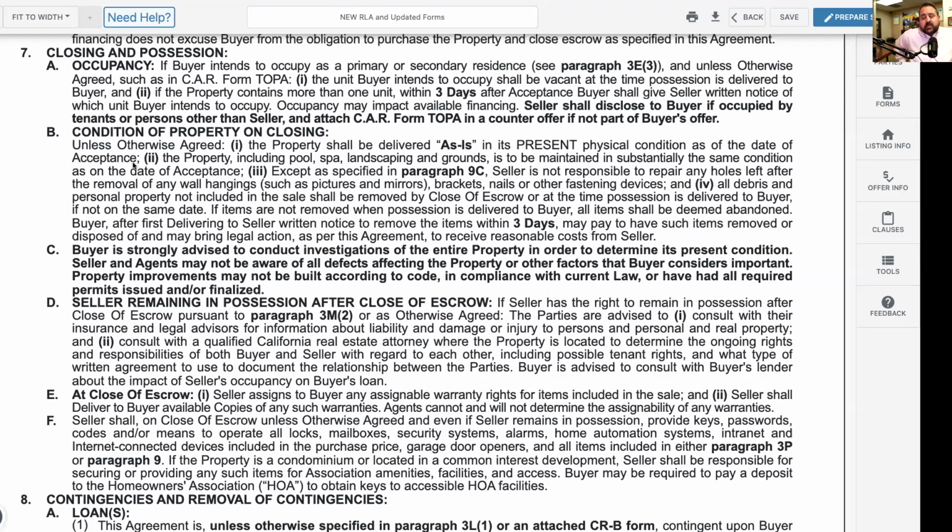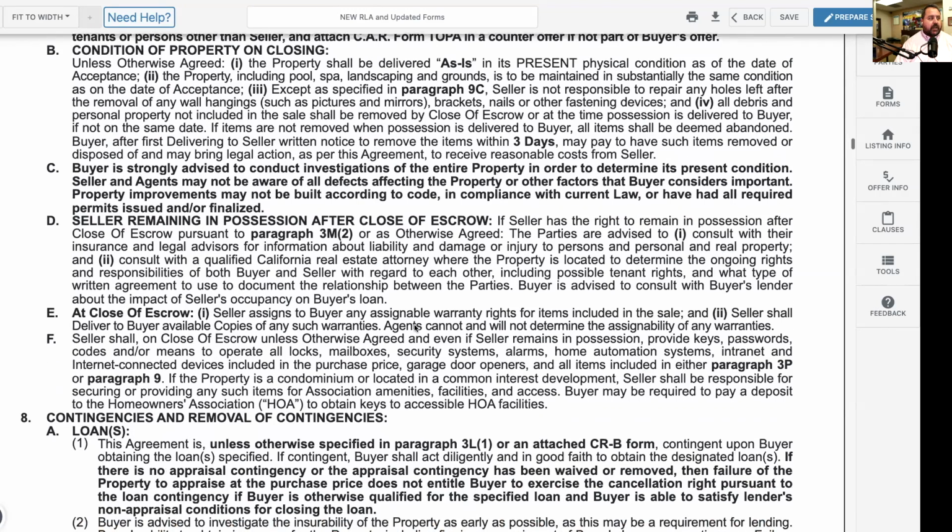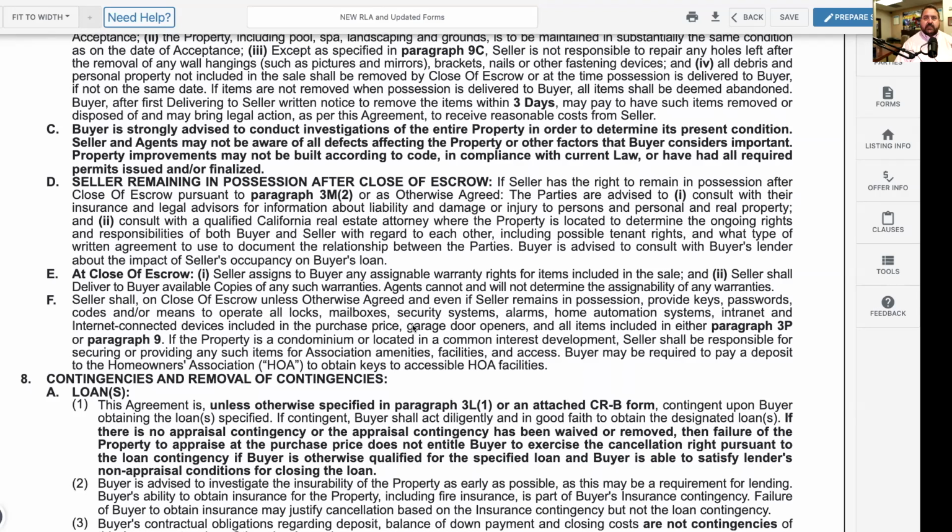And I think if we're clearer in our conversations with our buyers and sellers from day one, we get less of that where the seller is upset that the buyer is asking for repairs, or that the buyer is upset that the seller isn't responding. It's because we're not communicating enough with both parties so that they understand that the true process is what it is. Okay. Questions about that? Any questions about the condition of the property? Okay. Seller remaining in possession after close of escrow. We've talked about that.